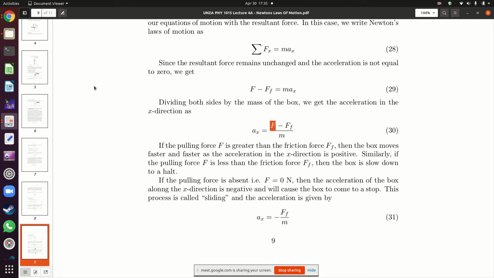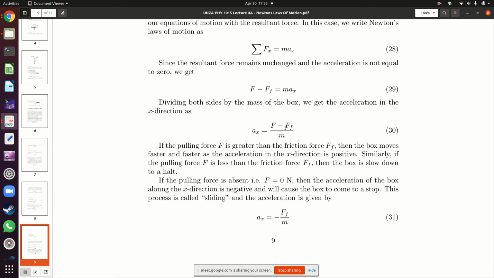Yes, sir. Using the formula F equals m a, when you find the deceleration which is negative, will that be considered as friction? If you find a negative acceleration, it means that the pulling force is less than the friction force. So that negative acceleration is going to result in the velocity of your box slowing down. That's what negative acceleration does.